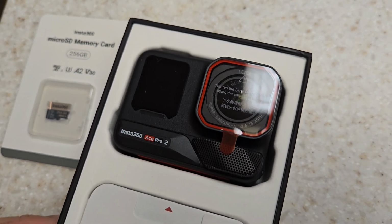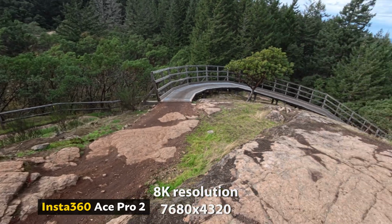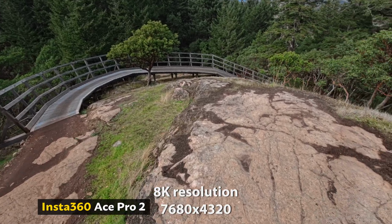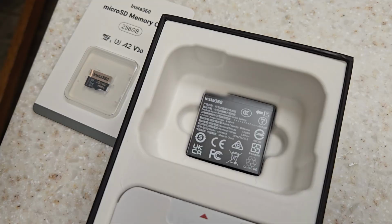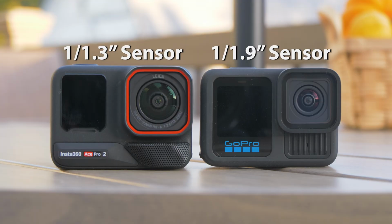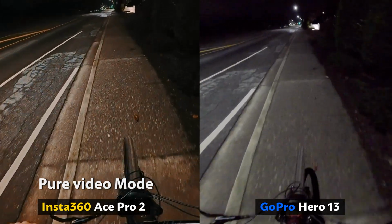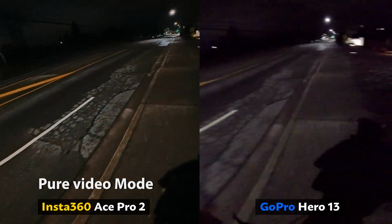The Ace Pro 2 is unique in a few ways because this is the only action camera that offers 8K resolution recording. It also boasts having the best low light performance in an action camera. And they even put a windscreen on the front, which is super cool. So the Ace Pro 2 features a 1/1.3 inch sensor, which is bigger than the 1/1.9 inch on the GoPro. That means it can take in more light, which translates to cleaner low light performance.